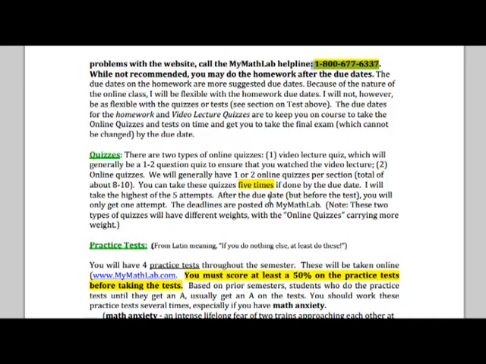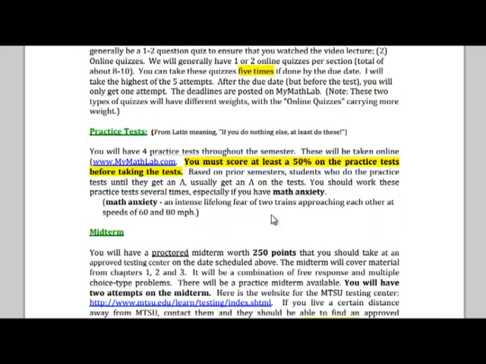I know there's a lot of stuff thrown at you. The policies here are sometimes a little strange. Almost all of these policies are here to motivate you to get the material done by the due dates. But there's also added flexibility as well. Just like with the homework, I have due dates, but they're very flexible. There's nothing counted off if you don't get them done by the due date. But the quizzes, in a sense, there's something counted off, right? You only get to take it 1 time. By the due date, you get to take it 5 times. The test, you get to take 2 times, but you get 5 extra points if taken by the due date. So I'm trying to get you motivated to get these things done.